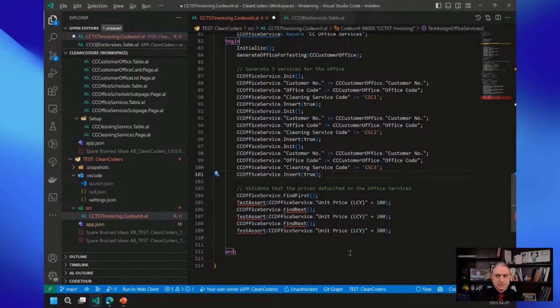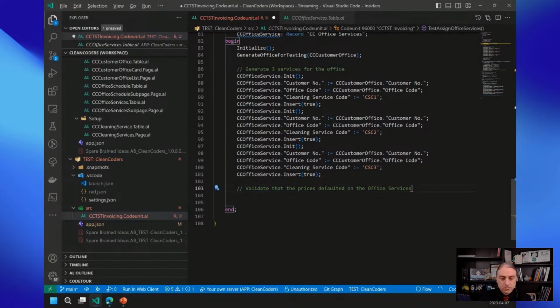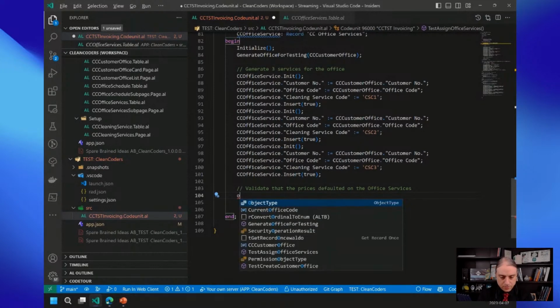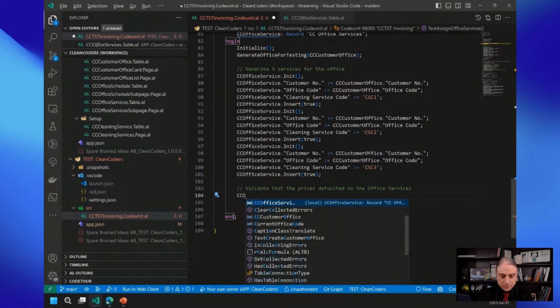Can't do that. There is no such find next. There is a next, but I wouldn't rely on it this way. So the logic to this is not, well, I'll gently put it as not good. So this all is not what it should be. And that is a bit of a problem. So what do we want it to do instead? Well, let's do an office service. CT office service.